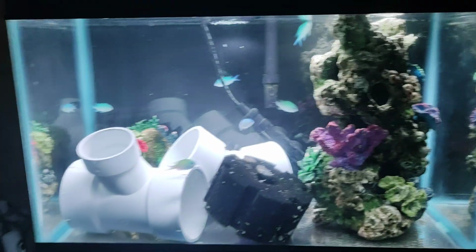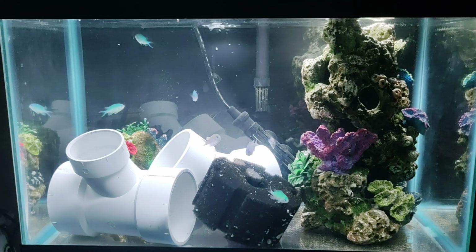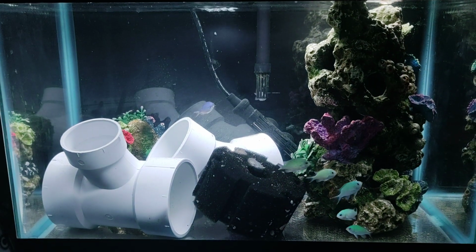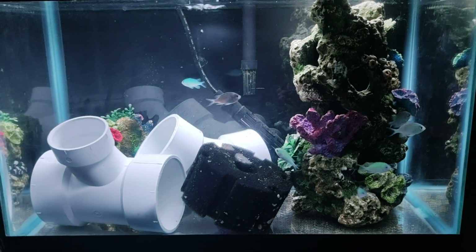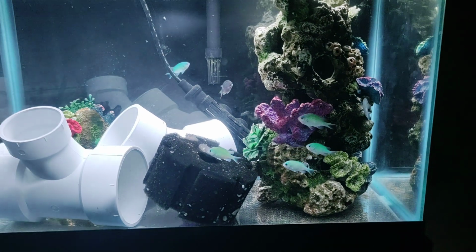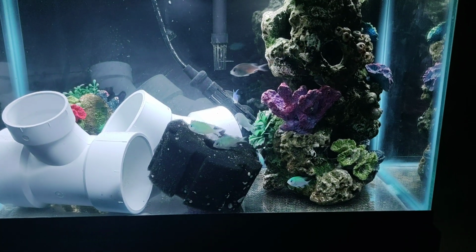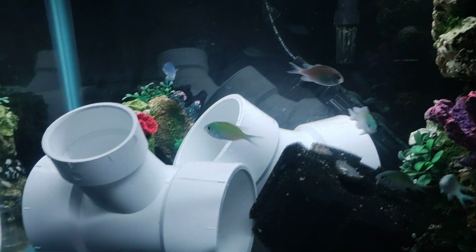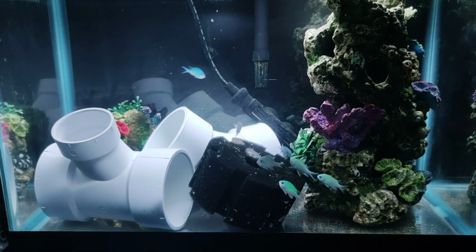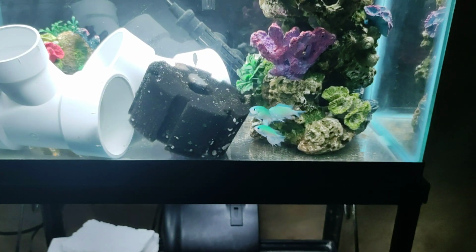Even just a simple setup, you know. Now I know everybody can't quarantine, so just do your best, do your research, make your own choice. If you don't quarantine, you'll definitely have risk. Even if you quarantine, there is some parasite out there that's pretty rough, like velvet. They will kill pretty quick. So you'll know you have velvet if the fish dies in like 3 days, or the fish dies with powdery, ick-like stings on their scales. But hey, you save your main display aquarium, right? So yeah, that's worth it. That's already made up your money. Already saved a lot of money.